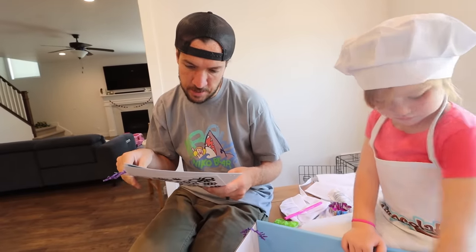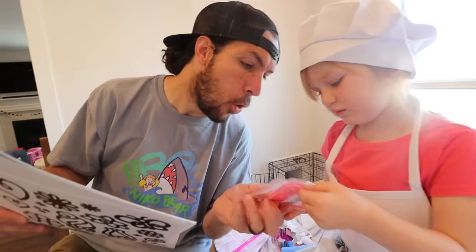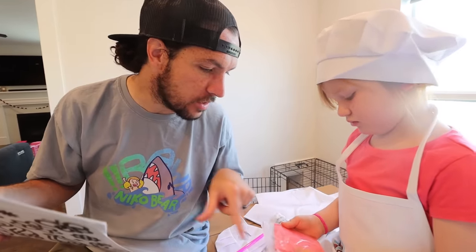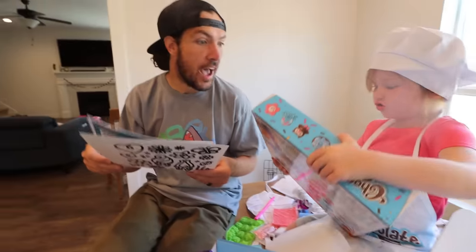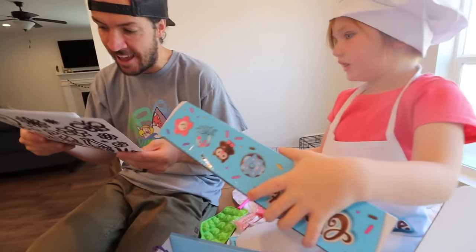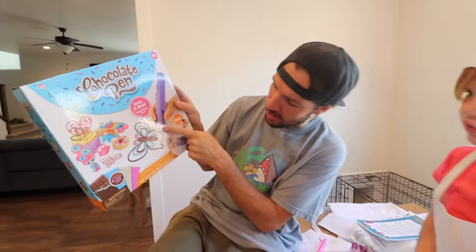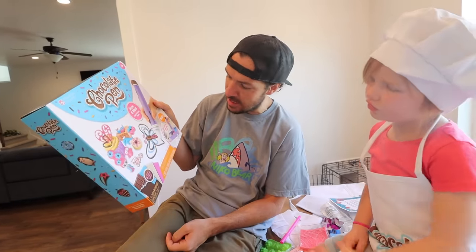So you have a chocolate pen starter kit, all the designs, tools, baking stuff, fun materials. You can bake and decorate flower treats. I found napkins. Oh, those are words. You can squirt chocolate in there or something and then make words. Oh my gosh, I found something. Flowers. The chocolate drink. That's the pen, you found it. Perfect. You put the chocolate in there and then as you write, it comes out and then it goes hard and then it looks pretty and then you can eat it.